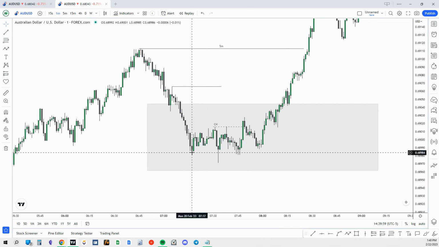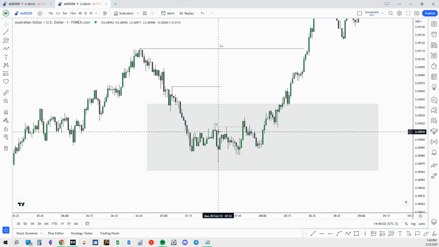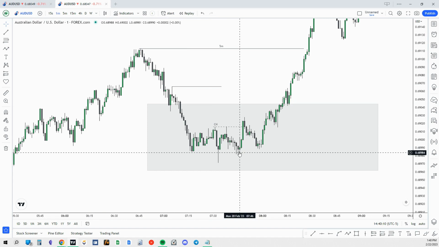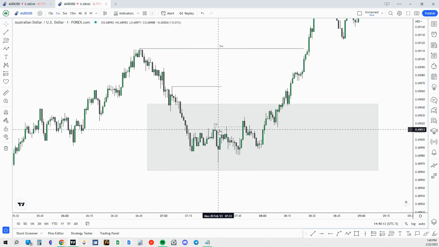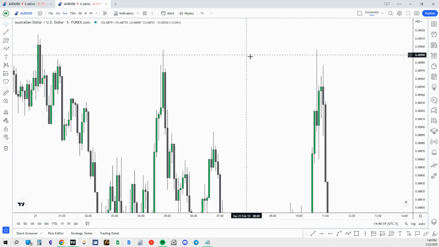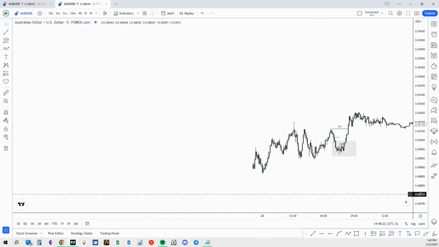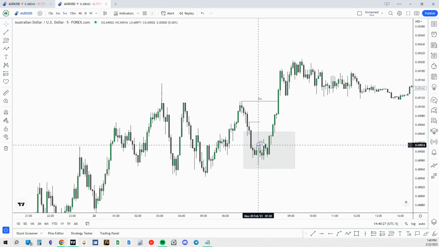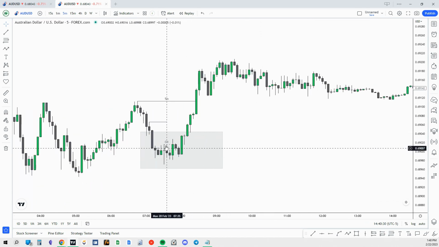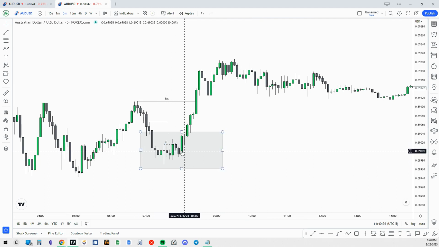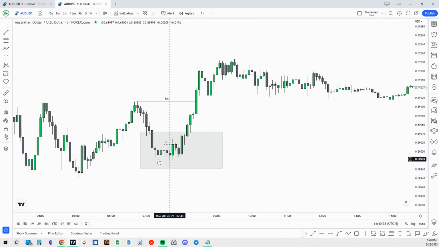What's happening here is that on the 1 minute time frame, this is a pullback and a continuation that fails, and the 1 minute is changing swing structure. The minute the price takes out this old high, we know that on the 1 minute time frame the swing structure has changed, and that is what we call a change of character. It's not the swing structure changing on the 5 minute, it's just the fact that on the 5 minute chart, price wicked this fractal high and caused a change of character, which is the first indication that the price is going to continue this run, which it obviously does.